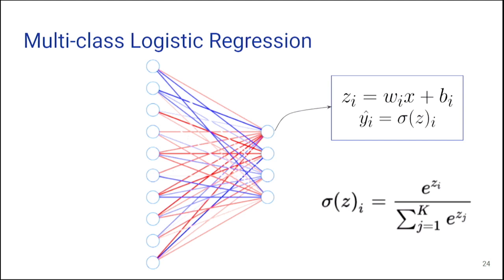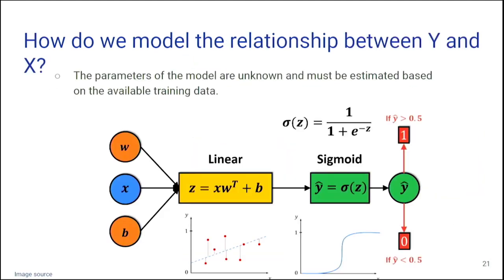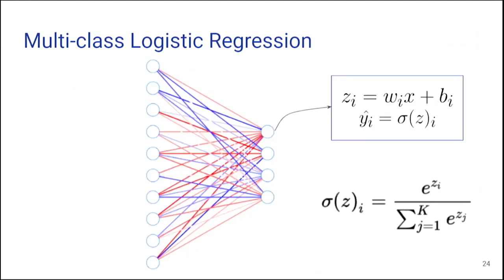But here, because it's multi-class and a single label, we want to predict a single label for our input. So we change the activation function. Previously, the activation function was a sigmoid. When we are dealing with multi-class problems, we have a softmax, which takes all of these and gives us probabilities that sum to 1, right? So it takes these 4 numbers and then assigns probabilities to each one of them, such that when you sum the probabilities, you would get 1. And then the maximum of these numbers would be the class we want to predict. So if you give it an example and it gives, say, 0.6 to this class, 0.2, 0.1, 0.1, then we take the maximum of that, which is this 0.6. So we predict this class as our label.